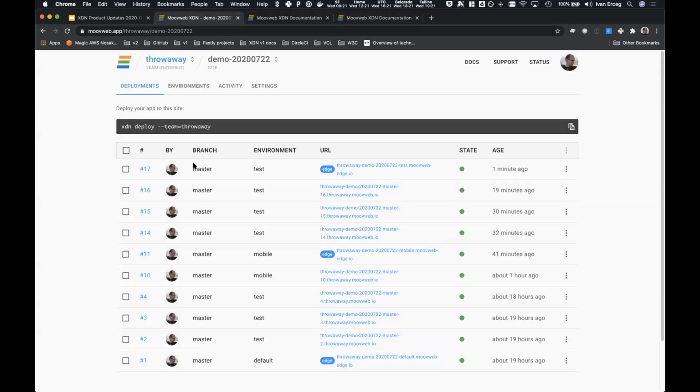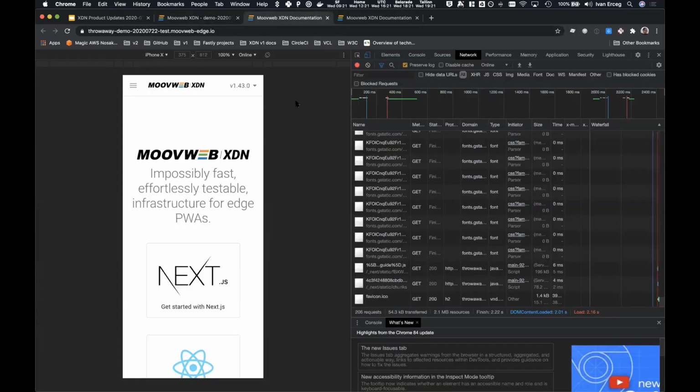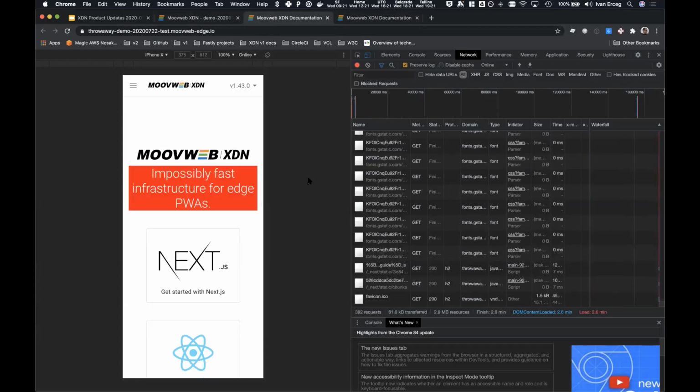So I can see that this is cached, and then this same cache will be served when I hit here. Now, once this is deployed, I have a new version here, and if I refresh now, see how fast that was, because it was actually using the cache of this environment. It didn't need to repopulate the environment again. It respected the caching and the routing rules of this other environment to send the entire traffic there.